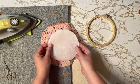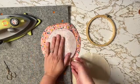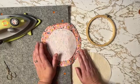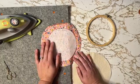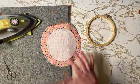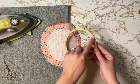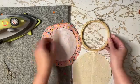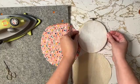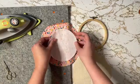I am using ThermOWeb's woven soft Fusible. This was a piece of scrap that I had. You can also use their non-woven medium weight Fusible. I wouldn't go with light, and I wouldn't go with their craft firm. That would be too thick. You want it to have a little bit of give in case it ends up in the ring. Now the way I've cut it is exactly 5 inches, which is the size of my embroidery hoop, but it's still going to end up a little bit in there.